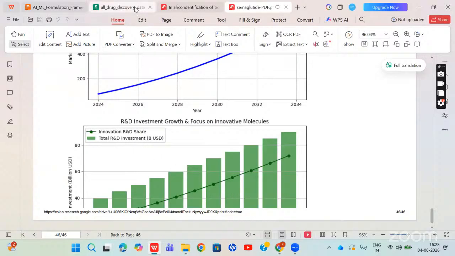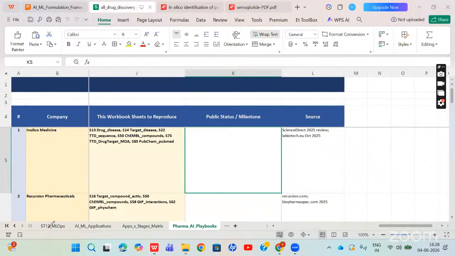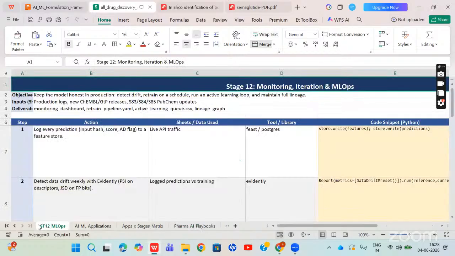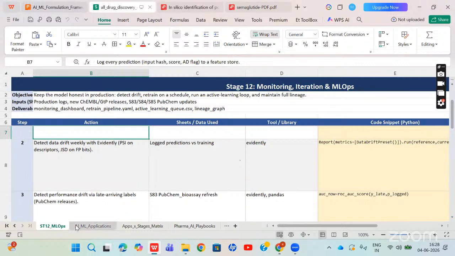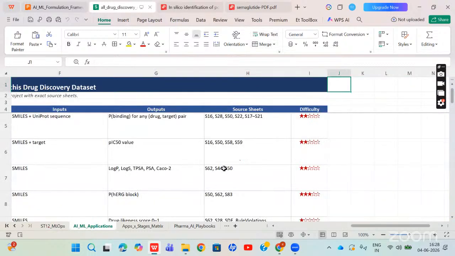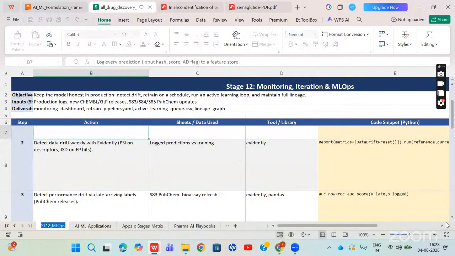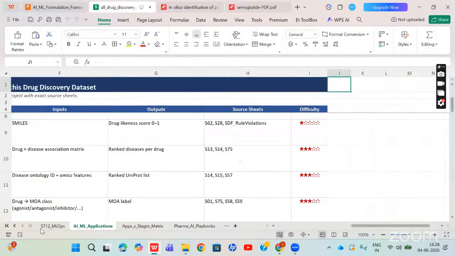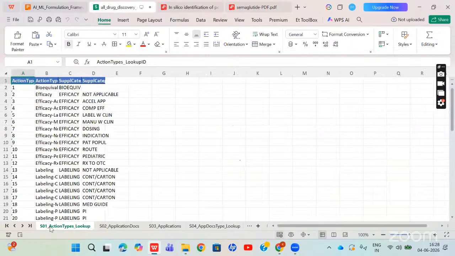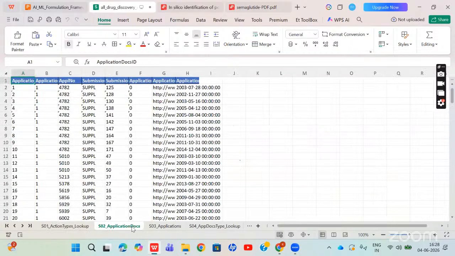If I want to show you one Excel sheet, okay. See, this Excel sheet, I made it. This is the Excel application, like this schema.